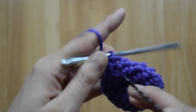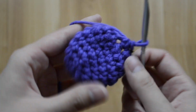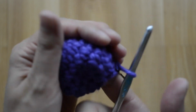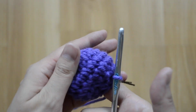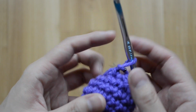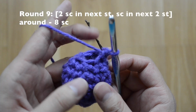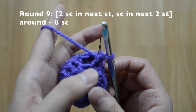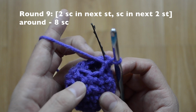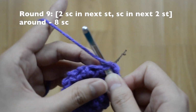Okay, so now I should have 6 stitches all the way around. And so far this is going to be the head of Butterfree. And then we're going to continue to work on the body now. For round 9, my pattern is going to be an increase. So 2, 1, 1, 2, 1, 1. And I should have 8 single crochet stitches at the end.